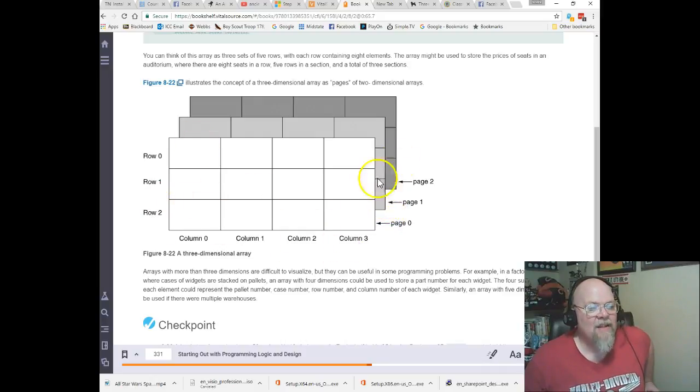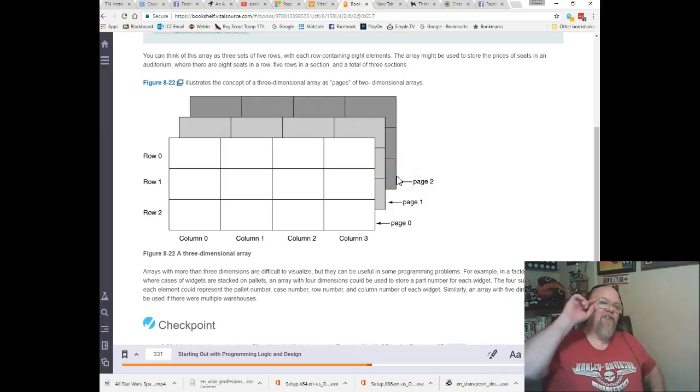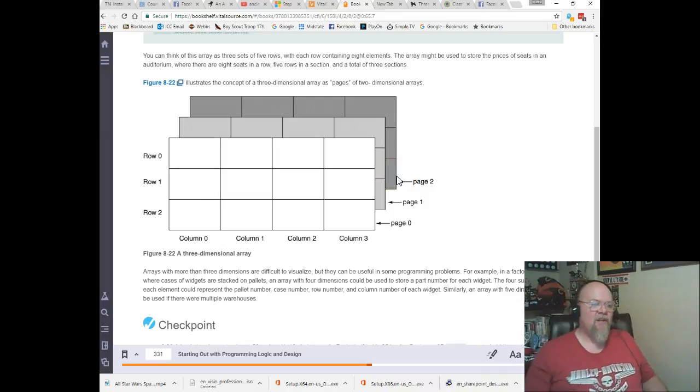And here's page 0, page 1, page 2. So if I went [0][0][1], that means page 0, row 0, column 1. What if I had [2][0][0]? Well, that would be page 2, row 0, column 0.